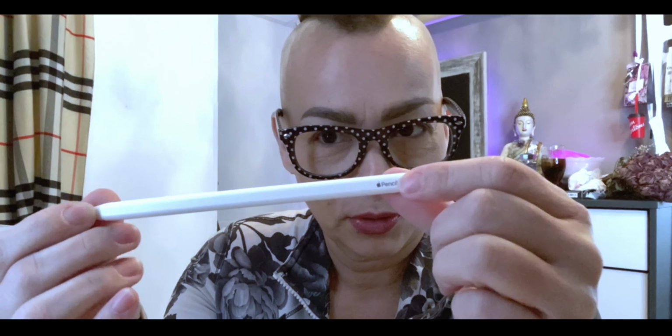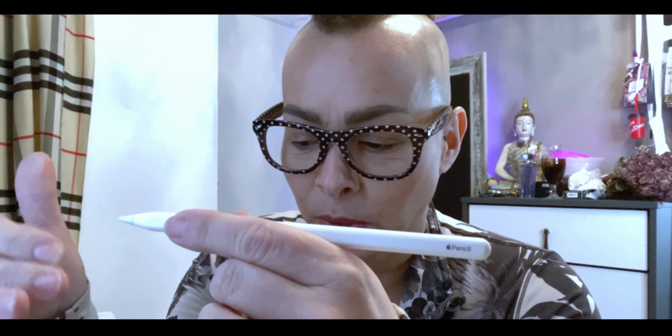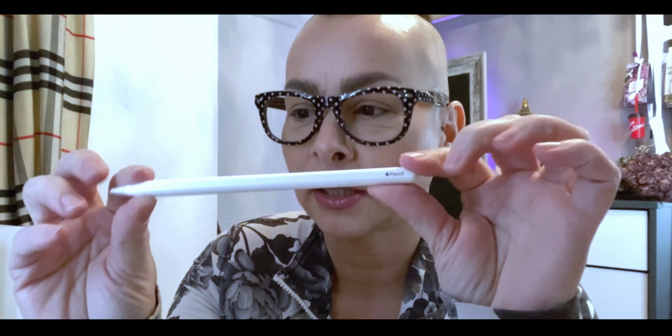And then here's the pencil itself, and wow, it feels a little bit more matte than the 1st generation pencil. There is a flat surface, and that's where you would be attaching it to the iPad at the top magnetically. The tips do come off for replacing when they get worn out.